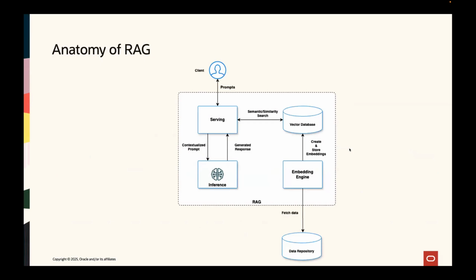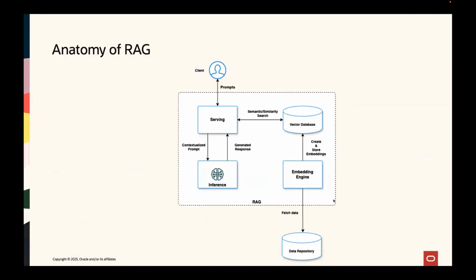So there are essentially two parts of RAG. One is really ingesting that information, right? That would be fetching the information, your corporate documents, Confluence, wiki pages, and ingesting that.